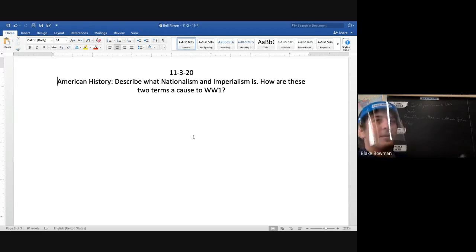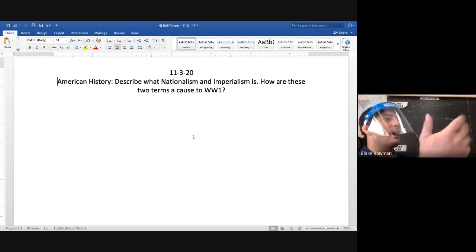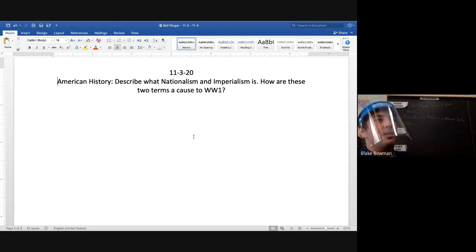So imperialism is a bigger, stronger country taking over a smaller territory or country, mostly for resources and raw materials, to expand their sphere of influence and establish military bases. Really that's the expansion of one country trying to build on their empire. Great Britain had a strong empire for hundreds of years, and Germany wanted to do the exact same thing, which we talked about with the Franco-Prussian War and that naval arms race.